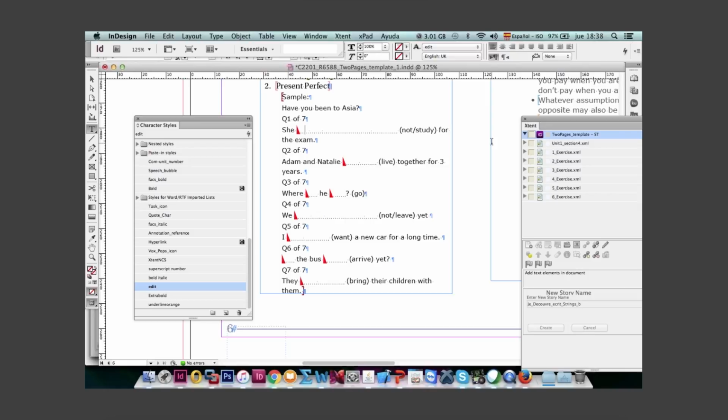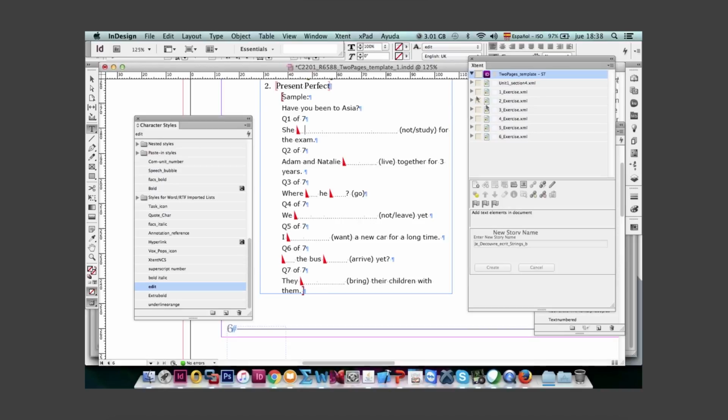So with Xtent, not only can we reuse the same content source for different publications, print and digital, but also we can choose which parts of the exercises we want to show in print and which parts we want to show in digital.